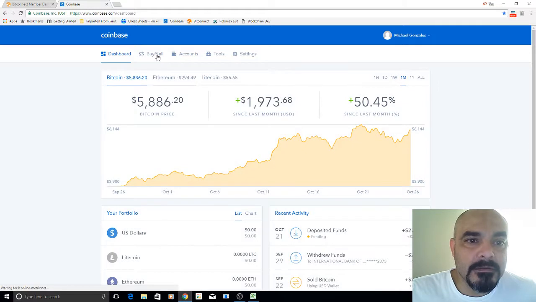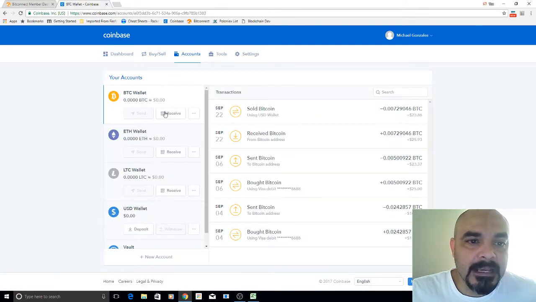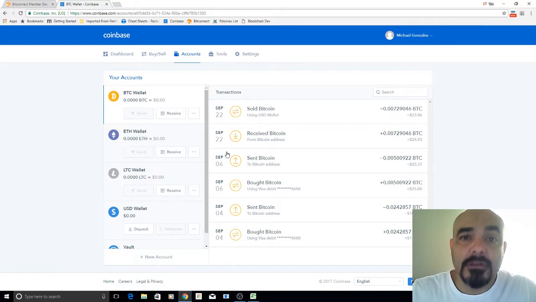The way to get around that is to scan it, save it as a JPEG, and use that instead of using their software to do it. Just upload the JPEG image of your driver's license to them. Then you can use the camera portion for the secondary verification of your face, and everything should work out just fine.